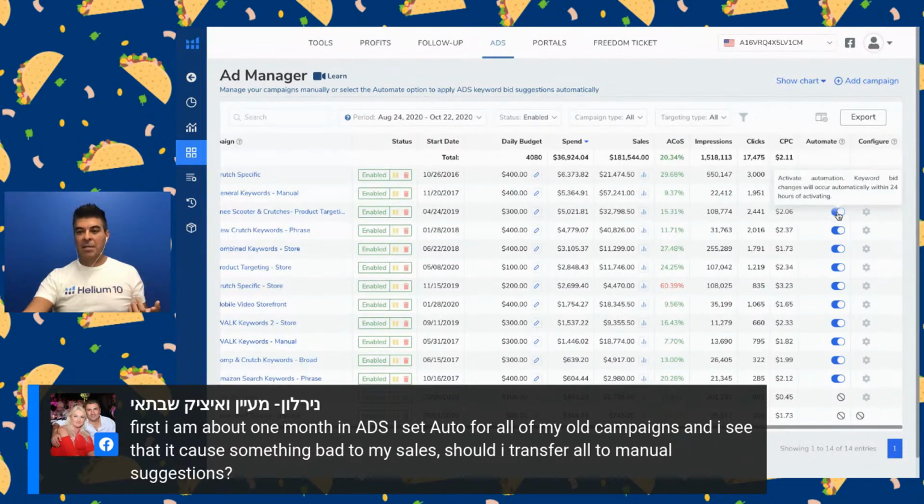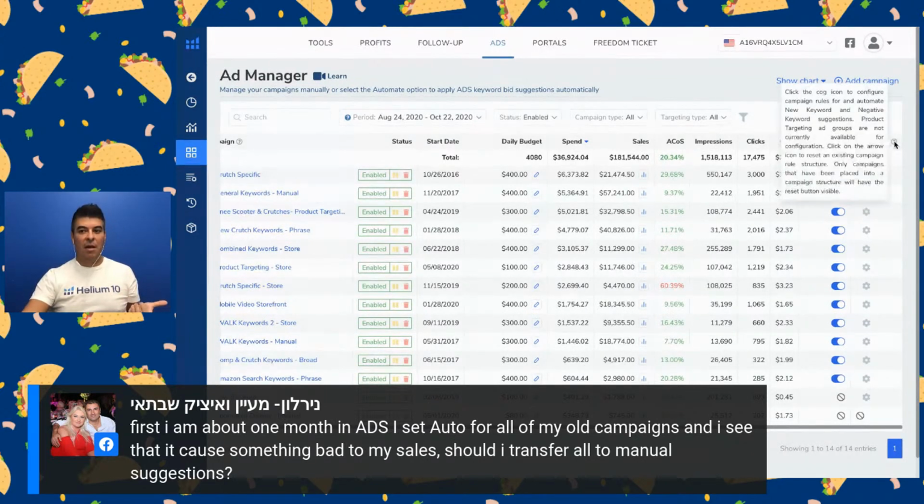I still get asked questions what it's for. I don't know why. It's right here. Everything in ads has explanations, so make sure that you hover over things. If it has a question mark, especially, make sure you hover over that. That's going to give you a lot more detail.